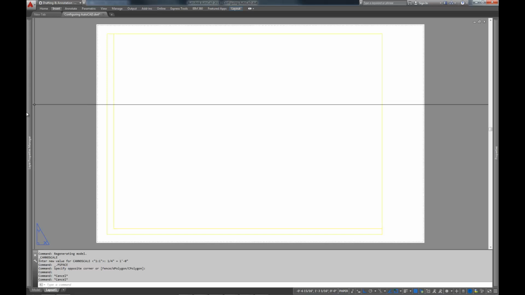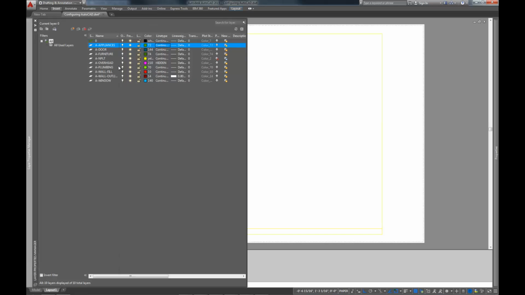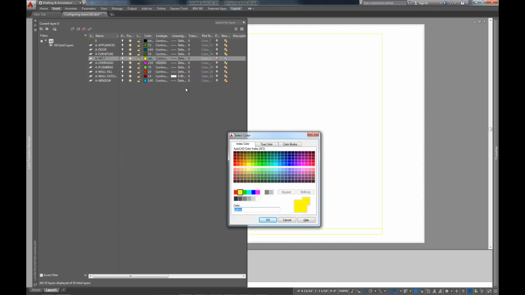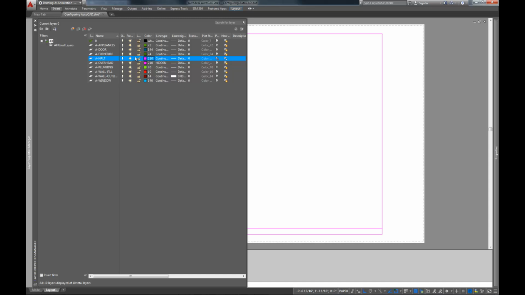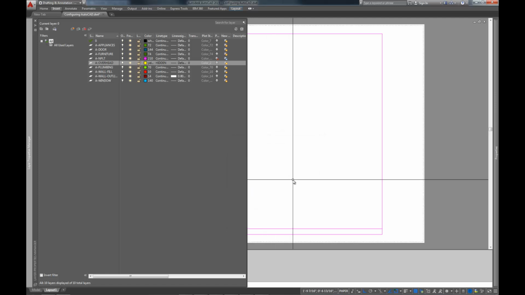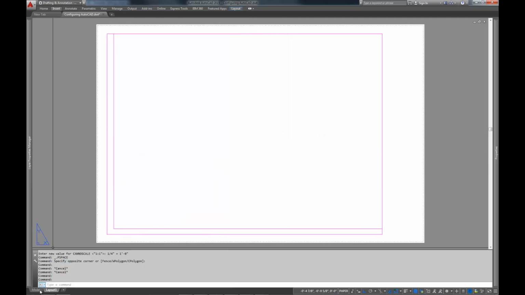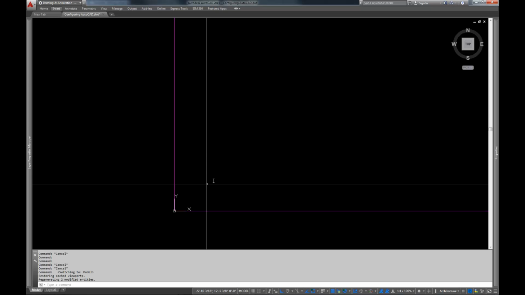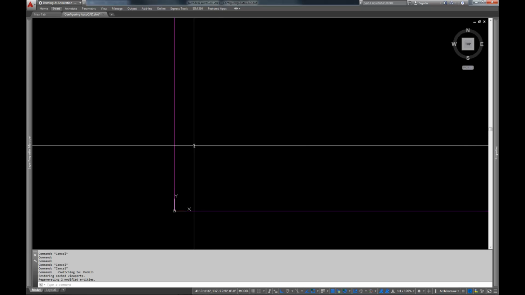Maybe what we'll do is we'll switch the color of our overhead with the color of our non-plot, because that color 210 shows up a lot better on white. So let's see, yellow. There we go. So let's head back to our model, and that is taken care of.